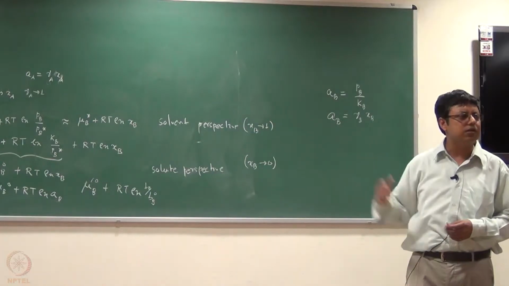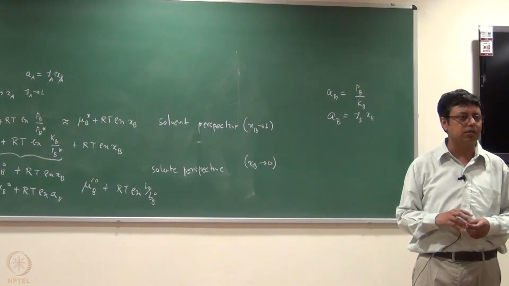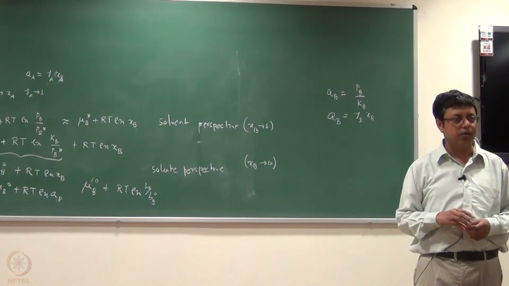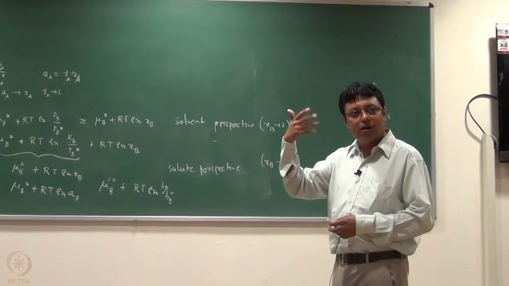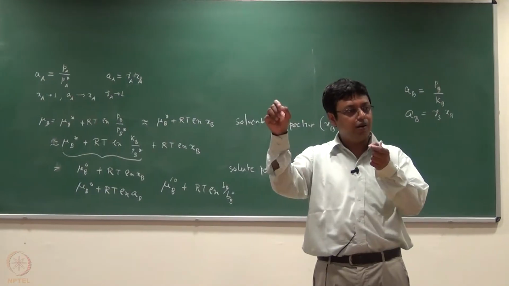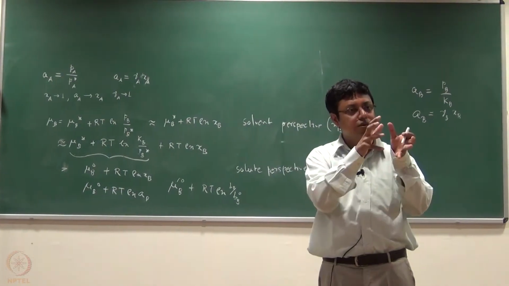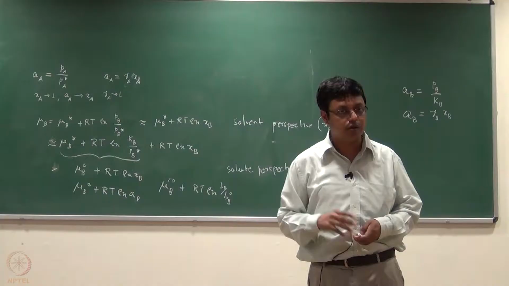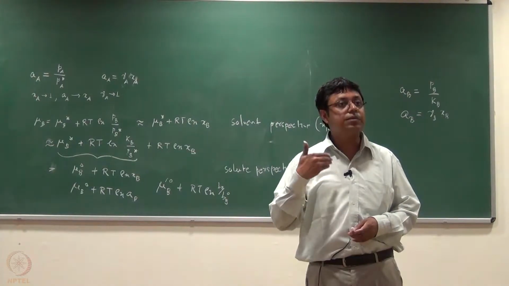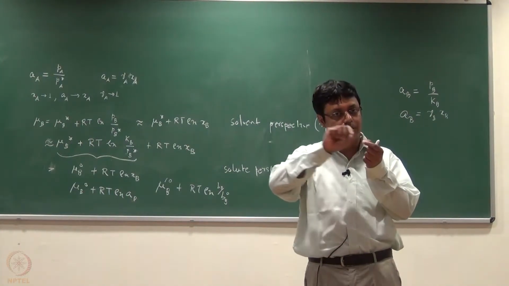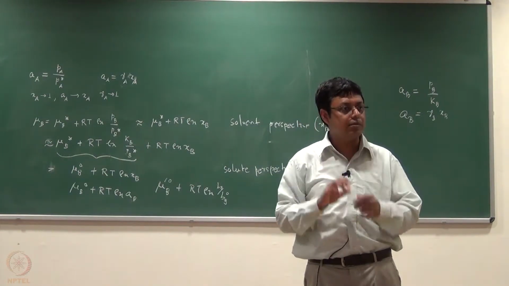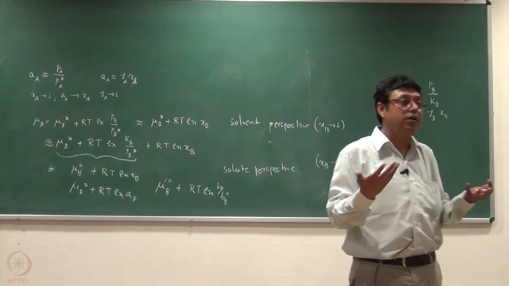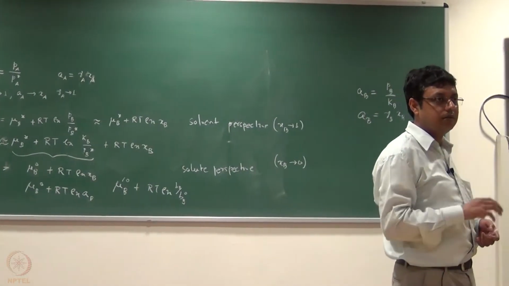a proportionality constant, which is basically the activity coefficient for the solute. Problem is now, if you look at the curves, I showed that when the solute actually goes to 0, meaning when it is a dilute solution, then it behaves ideally. So there are two ideal curves, remember, and there is an ideal dilute solution. That concept is there. Now how dilute is the dilute? That's a good question.